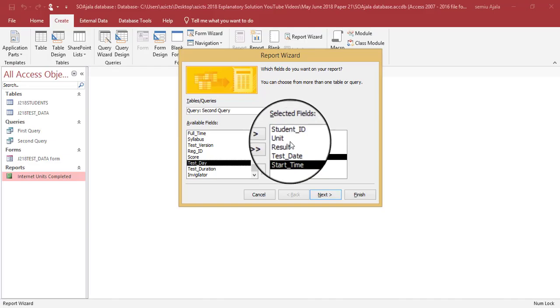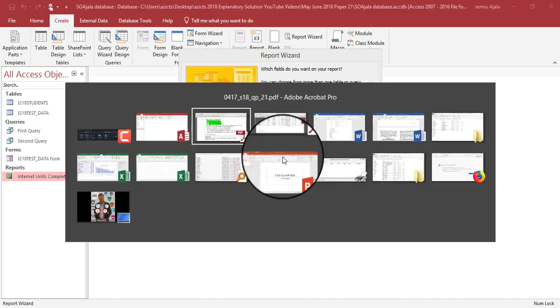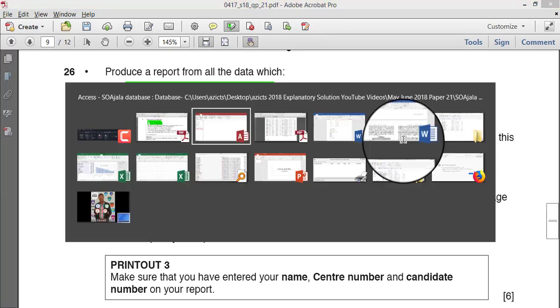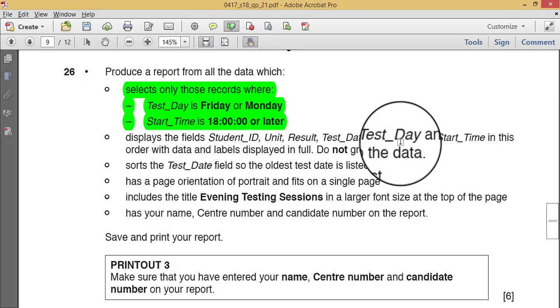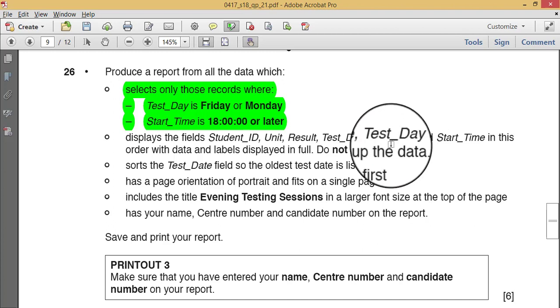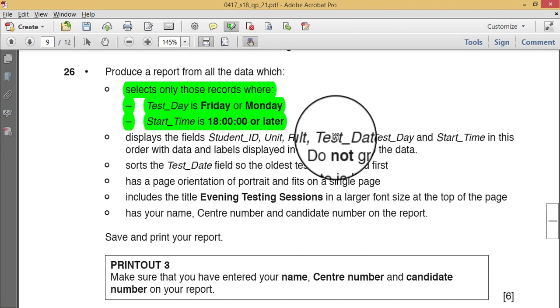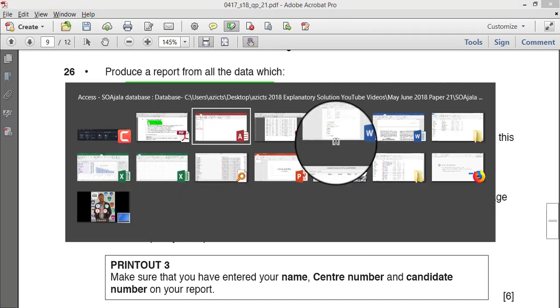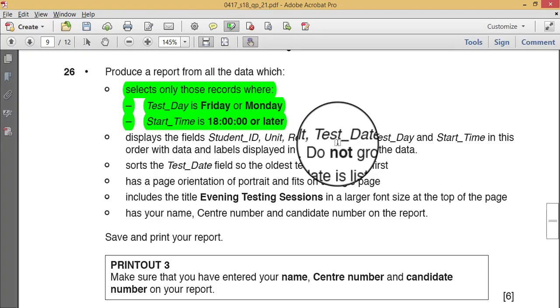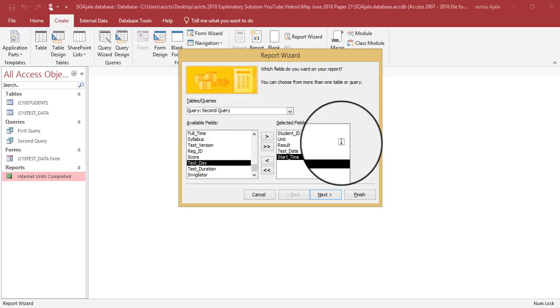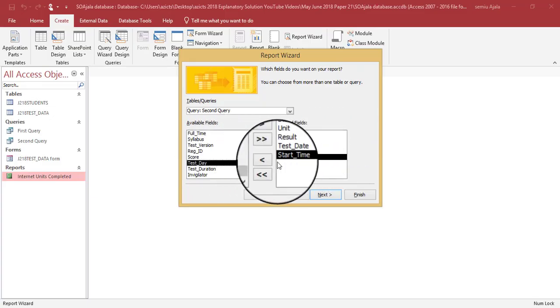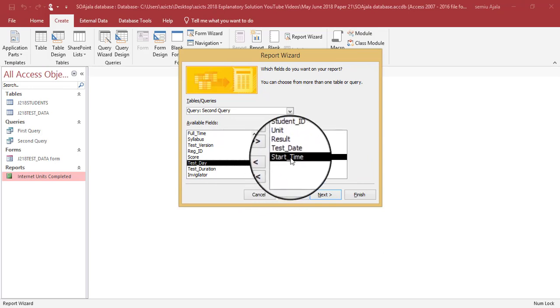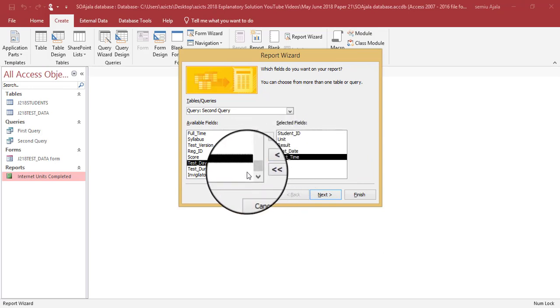Student ID. Unit result. Test date and start time. Test date. It is test date. Test results. Test date. Test day. Test day. Please go there.